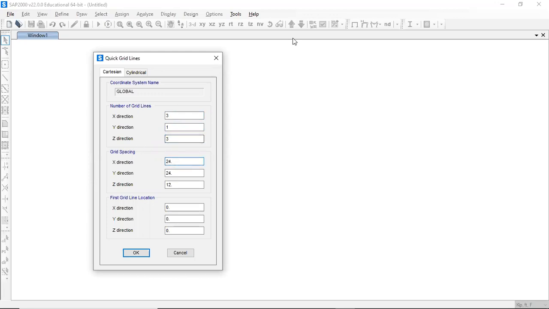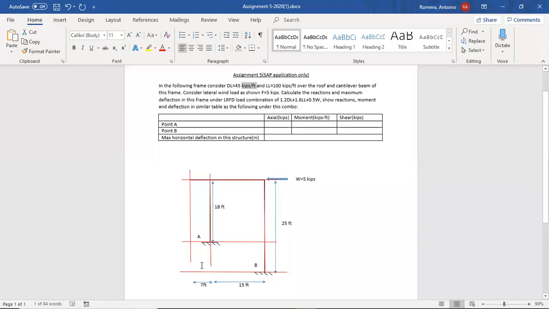For the spacing, we can put 7 feet in the X direction, and we could put 7 feet in the X direction. Doesn't matter, we'll edit it later.